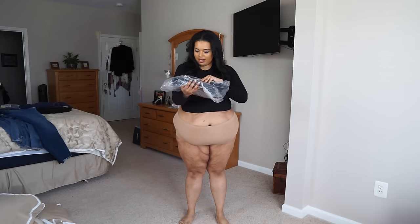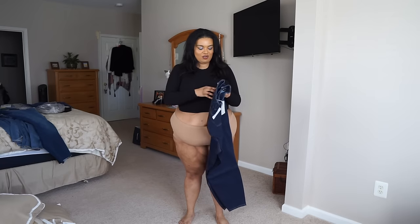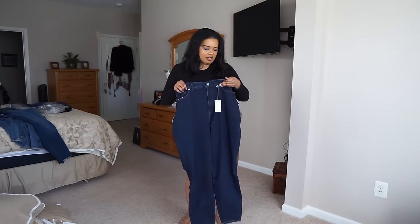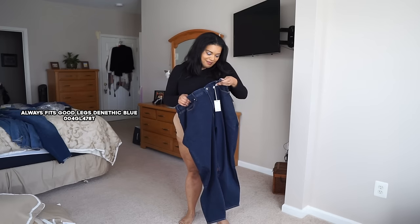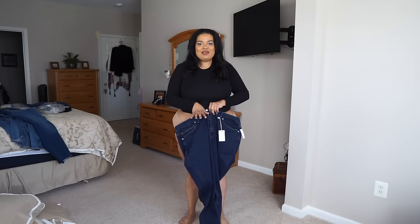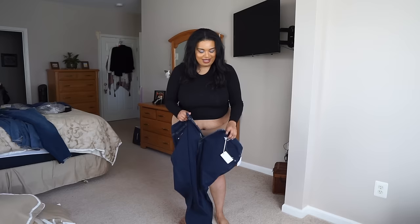This last pair has probably the most plasticky-feeling eco plastic I've ever felt. That's very interesting — it feels like normal plastic, but I made sure it's recyclable. This is a really pretty pair. I would consider it like a business jean — if I had an office job, I would definitely wear this. They're very clean, no frays, no rips, a solid jean. These are the Always Fits Good Legs in Denim Blue, style GL478T. The funny thing about me not listening to secular music anymore is I don't know songs outside of TikTok — every time I rip open plastic, I think about 'ripping off the plastic, acting brand new.'